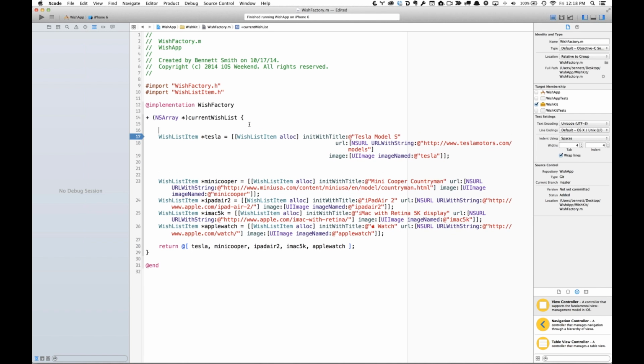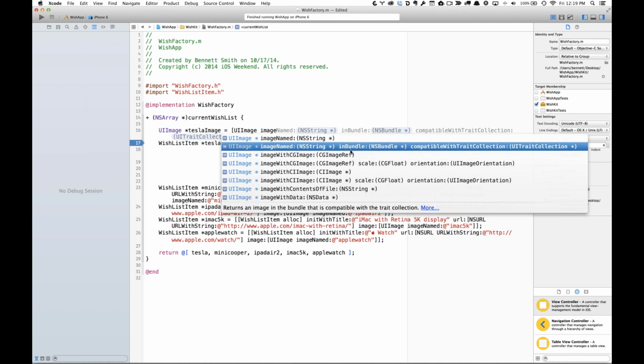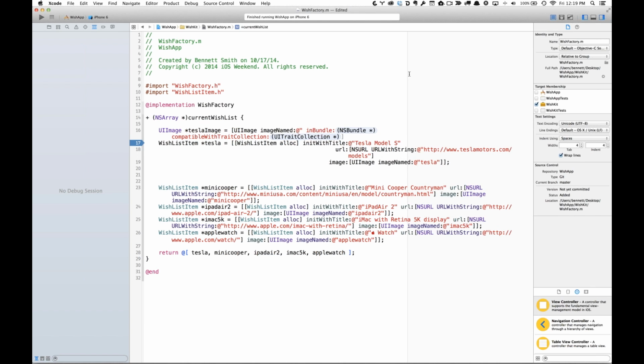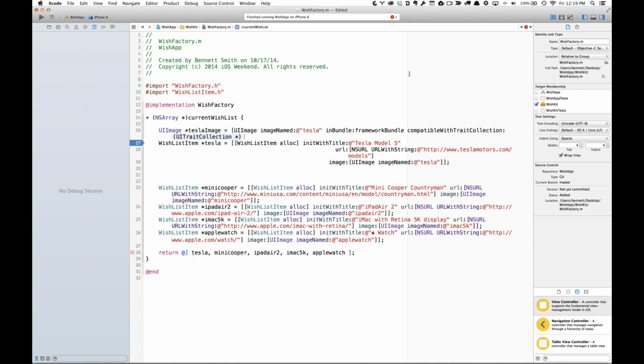So instead, what we need to do is, actually first, let me just put this in first. UIImage, teslaImage equals UIImage. And so there's another method here, imageNamed:inBundle:compatibleWithTraitCollection. Okay, and so this method, we can give it our thing there. And we need a variable that contains the bundle identifier for our framework.